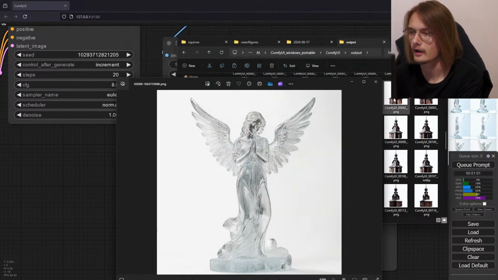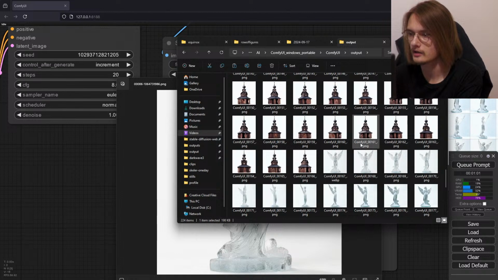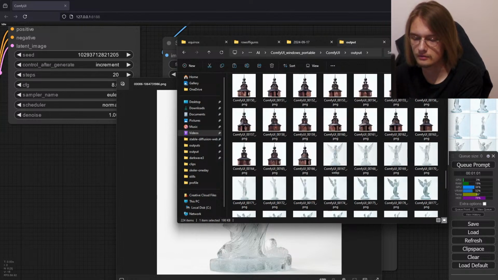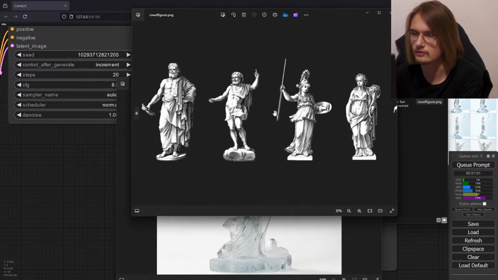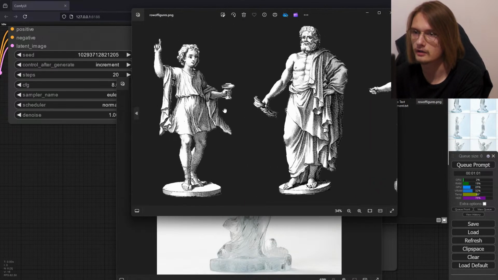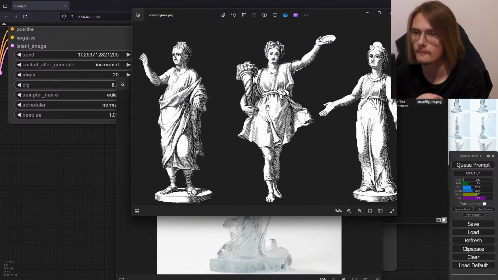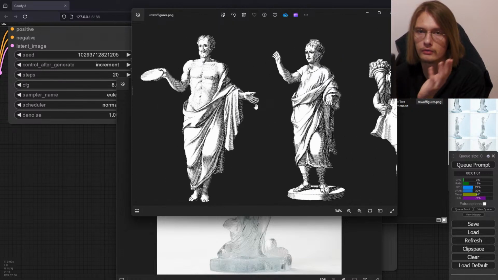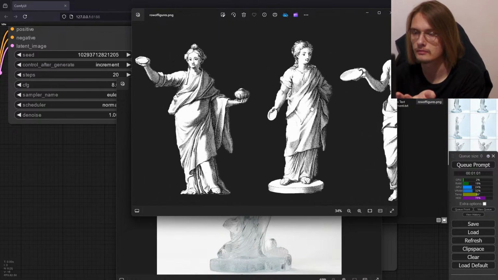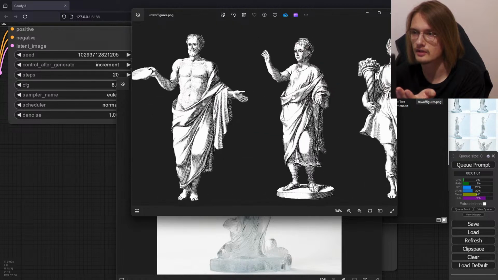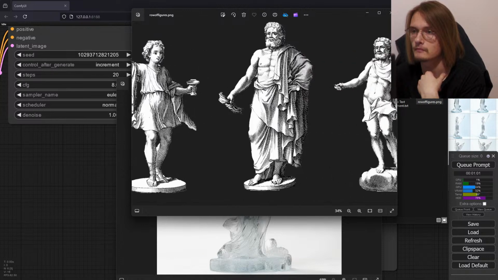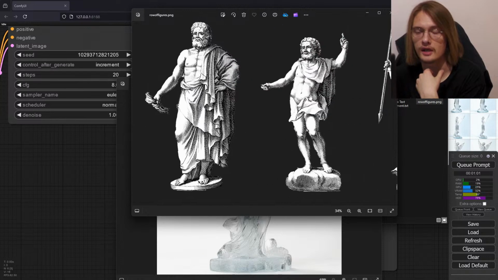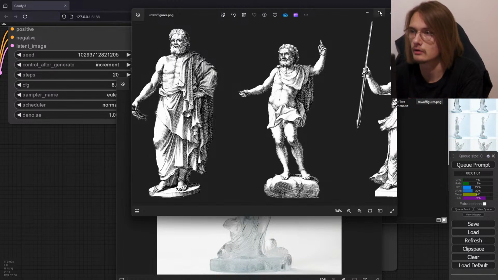So I'm thinking I have these statues here, which I've used before. Maybe I could take some of these, make it look more realistic with some Stable Diffusion stuff, and then try to turn it into an animation. So that's basically what I'm gonna do.